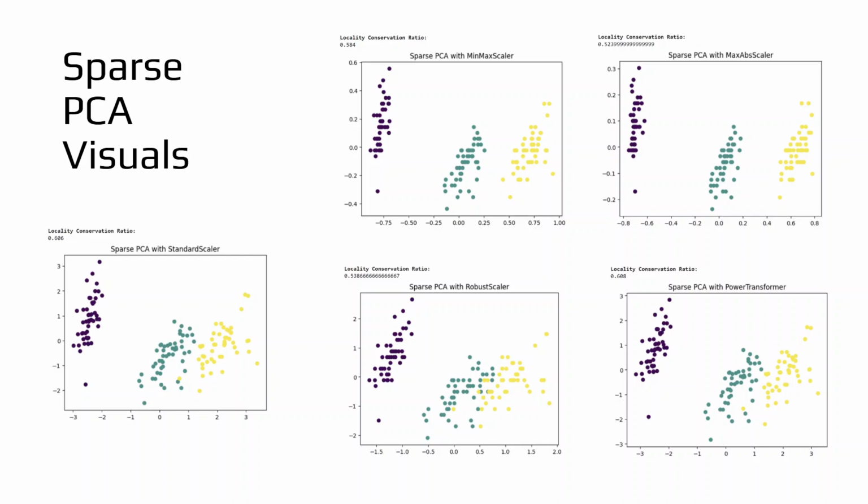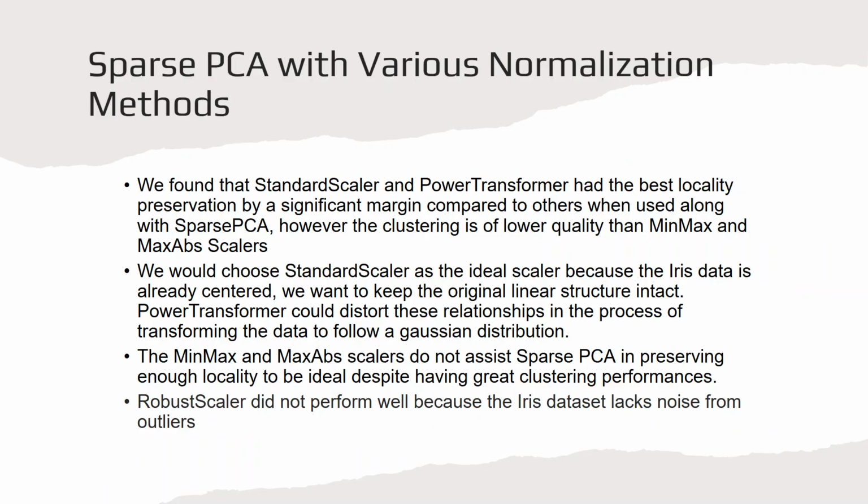had the best clustering, but then it also seemed to have created some artificial separation, which may or may not be ideal depending on the task. Standard scalar and power transformer also behaved pretty similarly along with robust scalar, and they just have similar concepts from how they were carried out, so this makes sense.